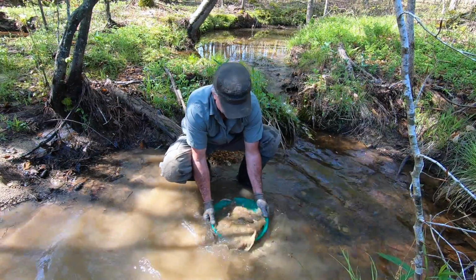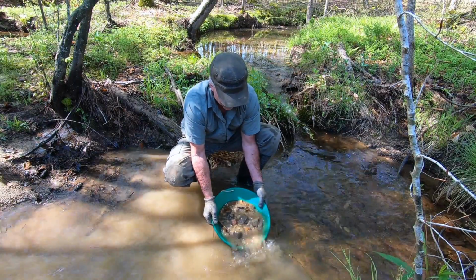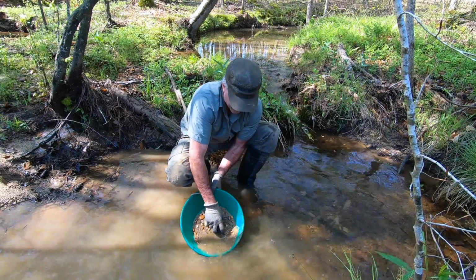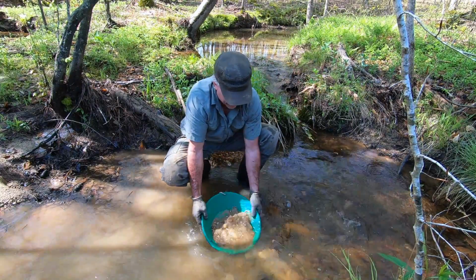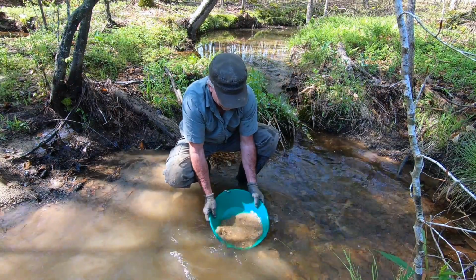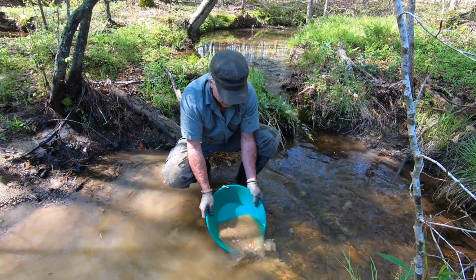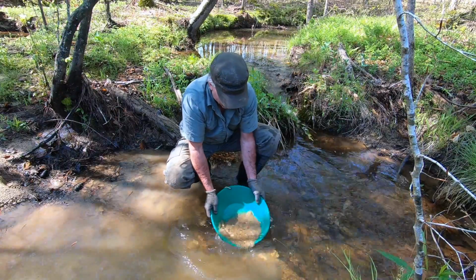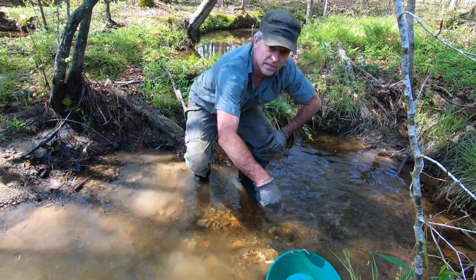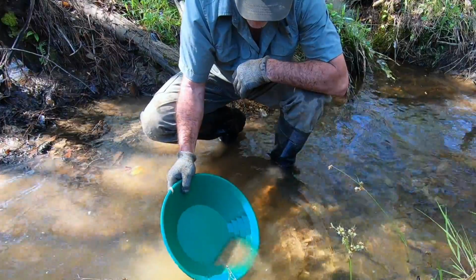Okay, everything's rolling around good now, so let's go ahead and get some of the stuff out of here. Not going to be super careful. Knock the big rocks off the top. If there's any nuggets, they'll already be on the bottom of the pan. Waves come in, waves go out. I don't have the coordination to do both at the same time, but we'll get this down. All right, I'm gonna turn you off for a second, and then we'll take a look at what's in there. All right, we almost have it down to the nitty gritty.